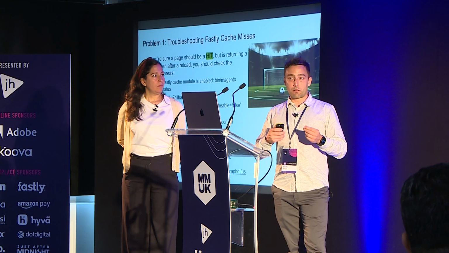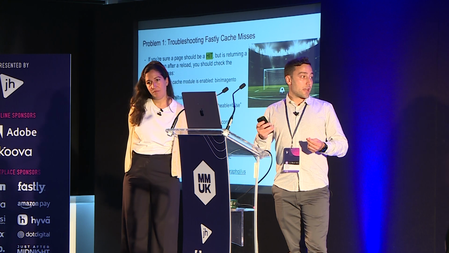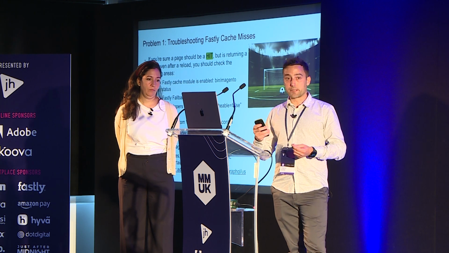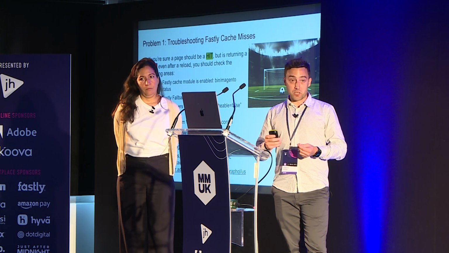So if you observe that your page is a miss, but you are actually expecting a hit, maybe it's a product page, what we recommend, very basic, very simple, is to check if the Fastly cache module is enabled. Use the Magento cache status CLI. We recommend checking the Fastly fallback TTL. We recommend checking with your developer that you are not using cacheable false blocks, because if you have this type of block, your page can't be cached. Keep in mind that Set-Cookie headers make the page uncacheable, and keep in mind that POST GraphQL queries can't be cached.